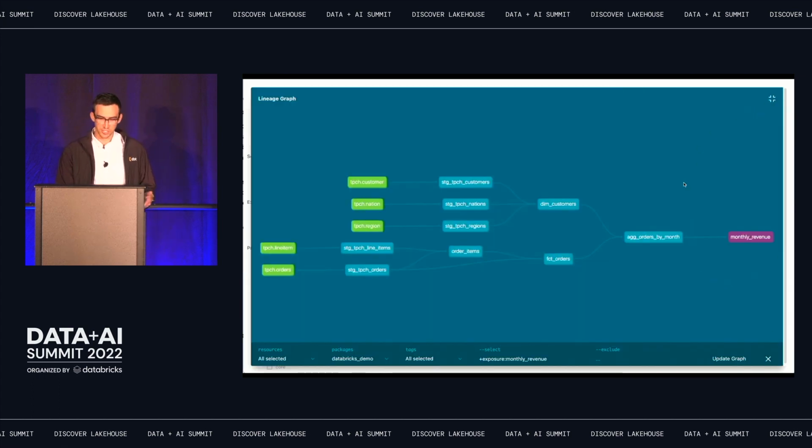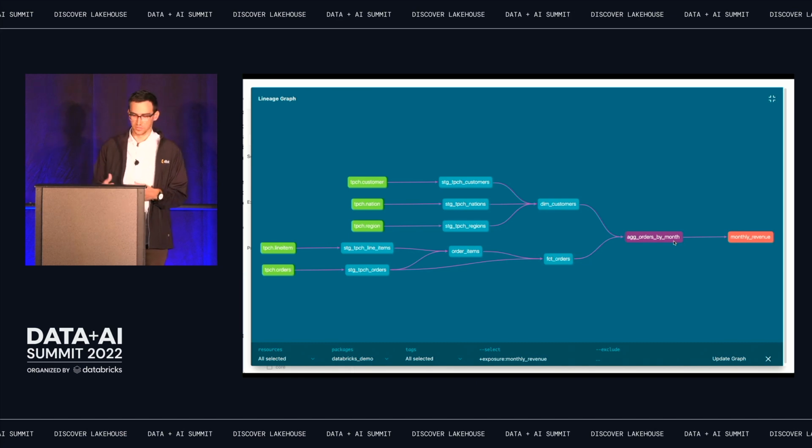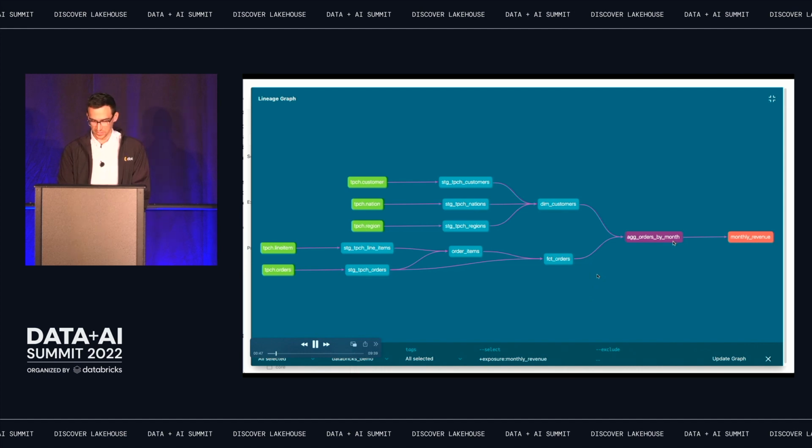So this is also automatically generated. And you can see that on the left, we have our sources. Those are those green nodes. So that's that raw data coming from your source systems being dropped into Databricks. And then on the very right, we have that orange monthly revenue dashboard that we were originally contacted about. And all these steps in between, these blue nodes, those are our SQL select statements, those dbt models that are transforming our data step by step. In this case, the last one in this DAG is the ag orders by month table. So that's what they're connecting their monthly revenue report to. And we can use this DAG to navigate our documentation.